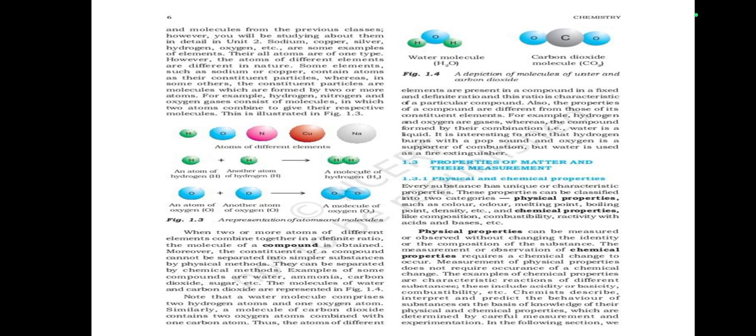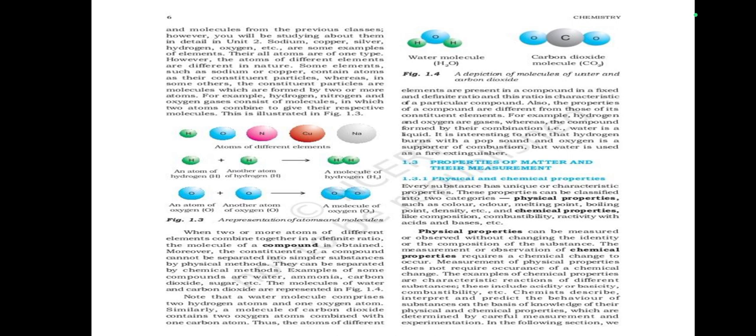Also, the properties of a compound are different from those of its constituent elements. For example, hydrogen and oxygen are gases, whereas the compound formed by their combination, that is water, is a liquid. It is interesting to note that hydrogen burns with a pop sound, and oxygen is a supporter of combustion, but water is used as a fire extinguisher.